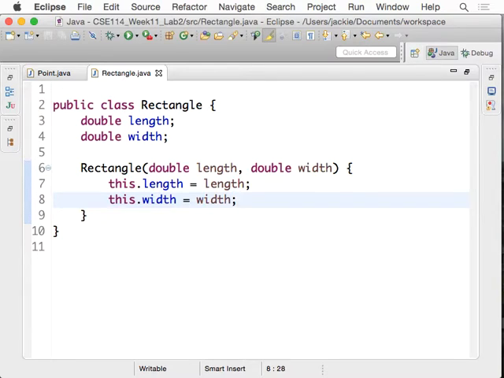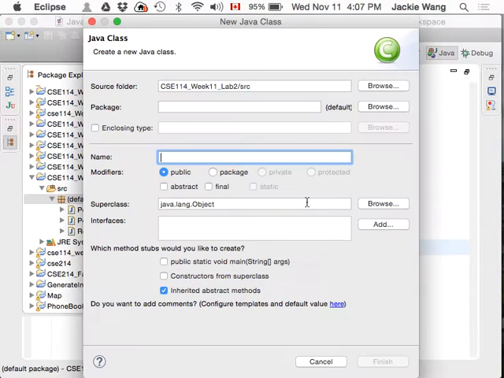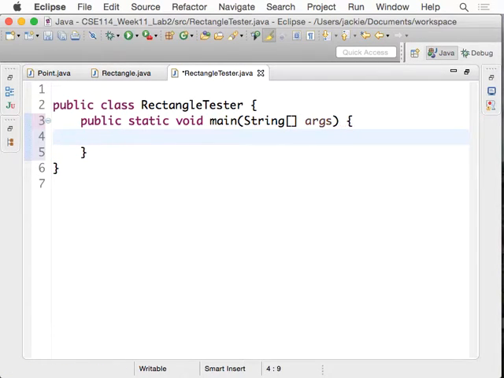Should be easy here. Now go back to your package explorer and create a new class called RectangleTester. Create a main method there.